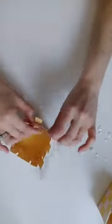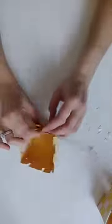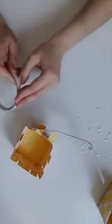There we go. Problem solved. Tear tape makes everything better.